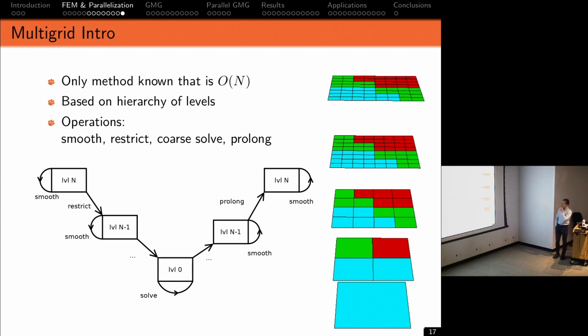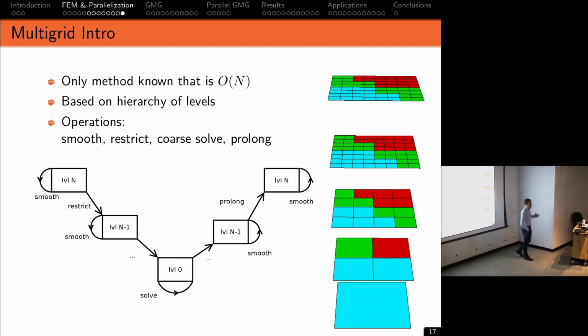Ignore the coloring of the meshes on the right, but if you want to solve a problem on the mesh on the top there, what you do is you have a hierarchy of cheaper and cheaper to solve problems, and you solve the same problem on a very coarse mesh, and you inform the solution on the higher mesh that you're actually interested in, right? This is a picture of a V-cycle, so you have a correction. You basically transform the residual down to the coarsest mesh. You solve there, and that informs the solution going back to the finest solution.